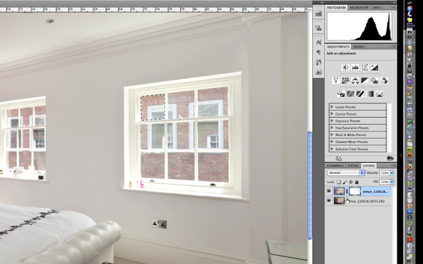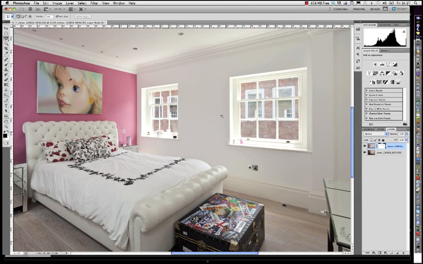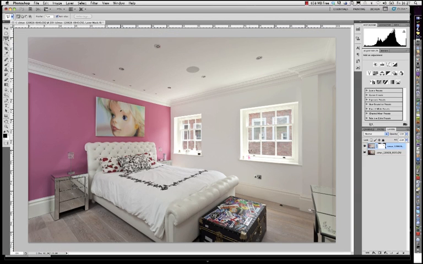So with that still in place, I'm just going to press Command and D to get rid of my selection, pan out a little bit, and I hope that shows just how quickly a problem like a reflection of a flash can be sorted out. The only thing you might do now is to flatten the image. You'll see that the file size, because there are two layers here, is quite large.